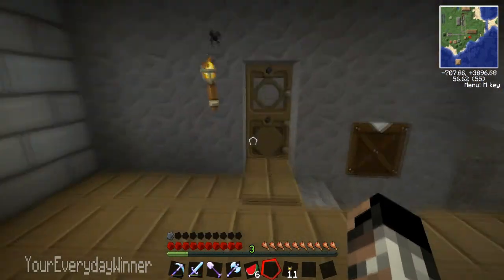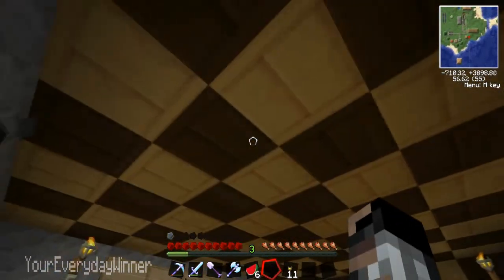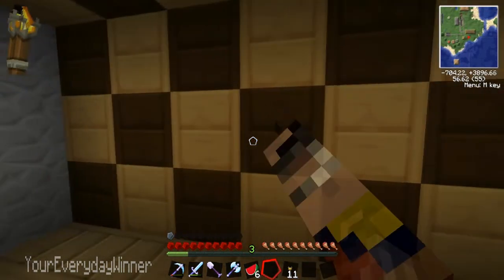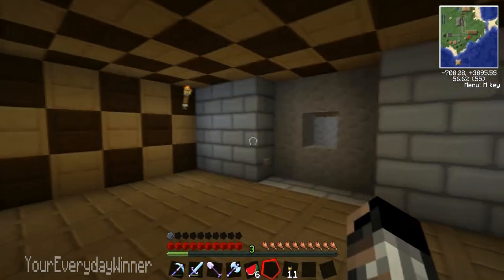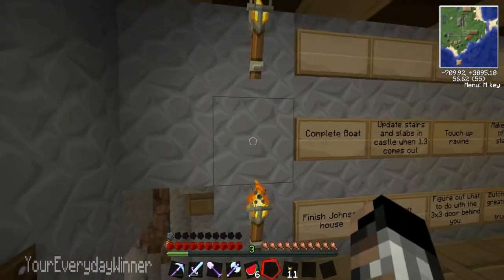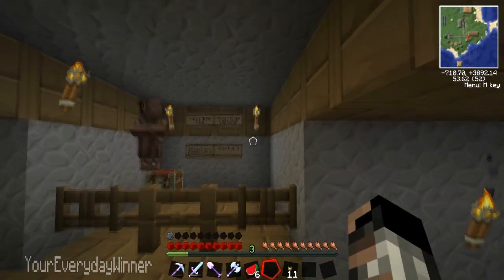And since the last episode, I started touching up the ravine a bit. I put the light wooden planks and dark wooden planks in a checkered pattern in this main room that you go into here. I would have done it around the whole room, but if I did it on this wall, then it would interfere with Price's mining stand.